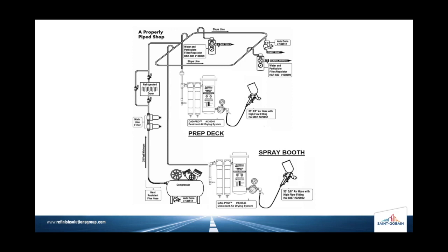The other thing that happens is that PVC pipe starts to degrade or break down from the inside, from the oil and moisture and stuff going through there. And I've heard horror stories where this stuff, over time, it might take 12, 15, 18 years, whatever, but this stuff will blow up. So it's not safe at all. Anytime you see someone using PVC, please get them to change it. And again, a step up from that would be copper or galvanized or black pipe, but preferably always copper or aluminum. And this new aluminum stuff is so easy to work with. There's no reason people shouldn't be putting aluminum in anyways.